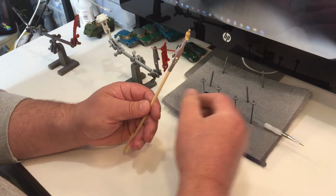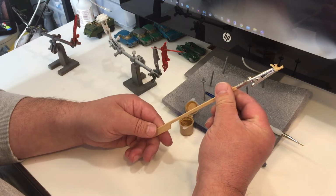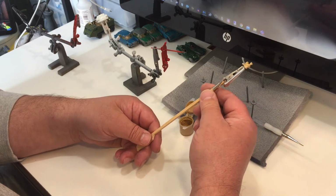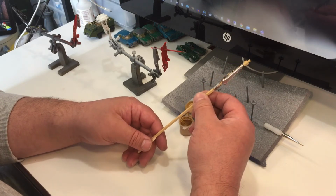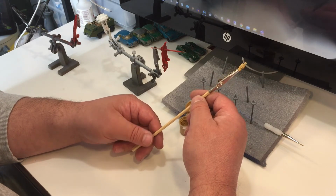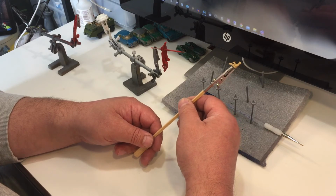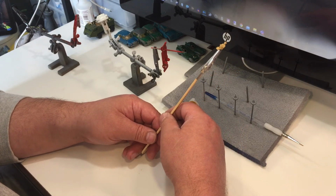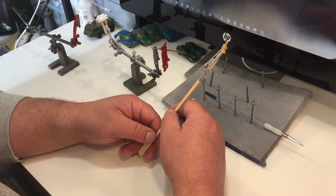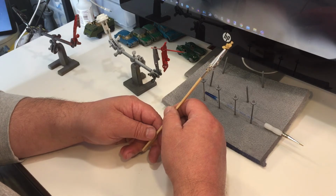Just a quick tip, what I'm using here is a kebab stick, and these crocodile clips you can pick up from DIY stores. I've got several of these, and they're just handy for doing this kind of detailed job. We could go into detail with the little figure, but I want to try and keep this one pretty much as it was. I will eventually, once it's dried, after a couple of coats, give it a coat of clear lacquer. Same with the body and the chassis once they've dried.